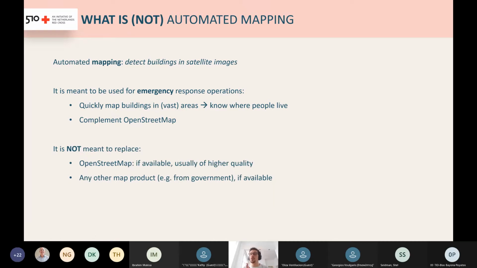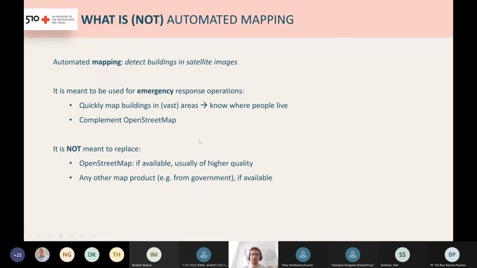This is very important because when available, OpenStreetMap is usually of higher quality because there is always a mapper and a validator, so the end result is usually of higher quality than you can get with any kind of AI model nowadays. Doesn't mean you will see the concrete output in a minute, but let me tell you, it is usually of higher quality. So it's not to replace OpenStreetMap.